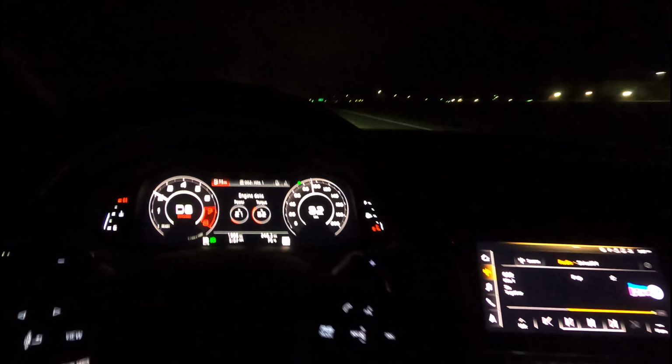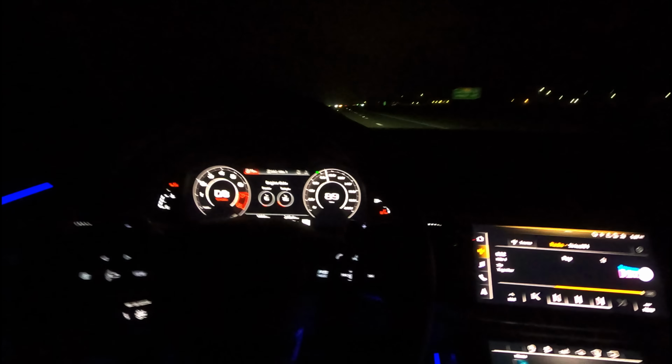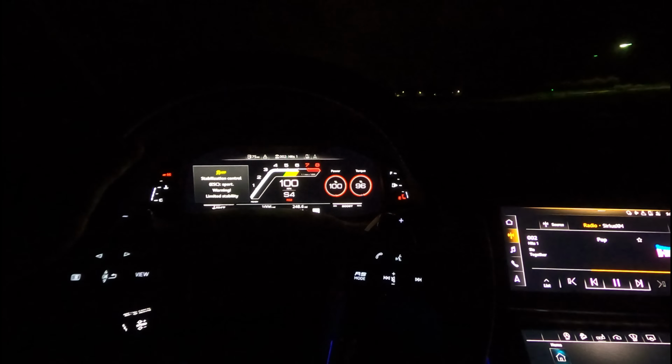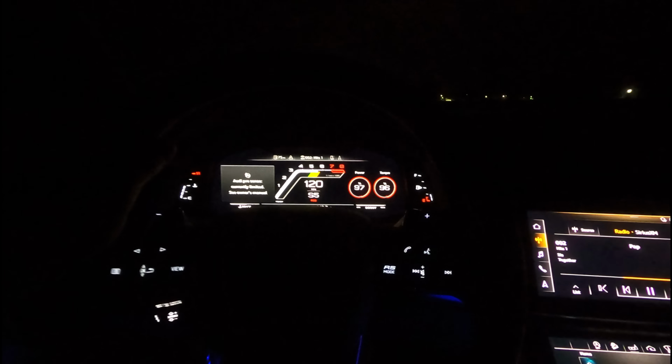So it's pretty neat. So we're doing 90 miles an hour in this car. Let's throw it in RS mode. And I don't do this often, but here we go, guys. The car just goes and goes.